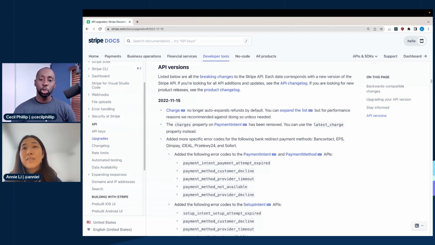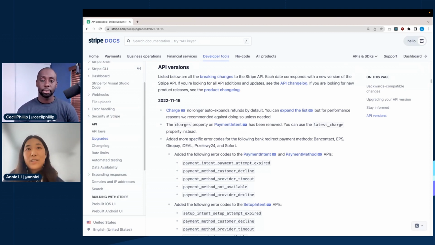I think this is really cool because that means that anytime going forward that I update my Stripe Node SDK to whatever the newest version is, I am going to get support for the latest version of the Stripe API. So whatever that most up-to-date version is, that's what we're going to be supporting by default. So now the only thing that I'd really need to do is make sure that my actual Stripe account is set to that corresponding API version, and then we'll be off to the races.